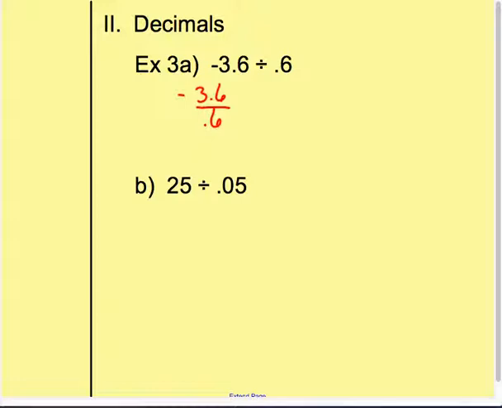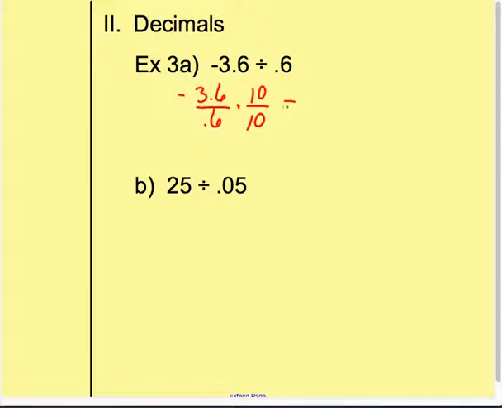But the rule for dividing decimals, and this might sound a little strange, is never divide by a decimal. Well, how do we not divide by a decimal if our denominator is 0.6? You multiply by 10 over 10, essentially. However many places you need to move the decimal, that's how many zeros you add to the end of your 1. Remember, 10 divided by 10 is 1. So multiplying something by 10 over 10 doesn't change the actual equation that we're starting with.